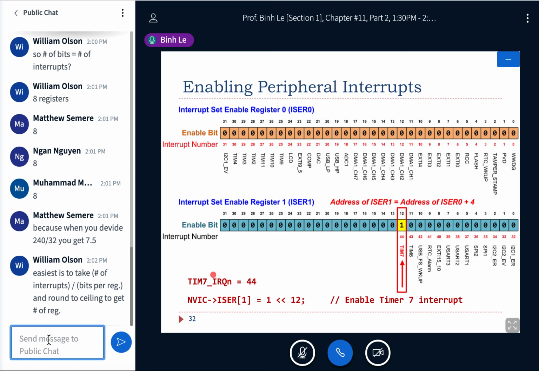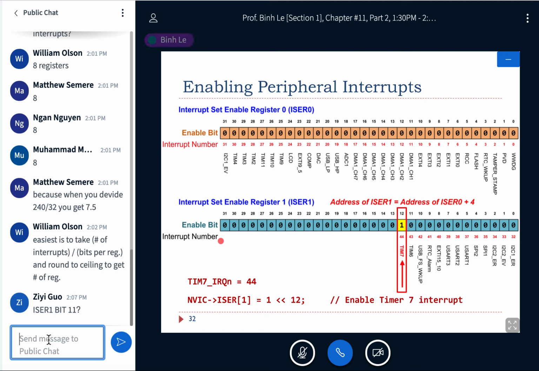The second register will be for interrupts 32 to 63. Our interrupt is 44, so of course you have to use the register ISER1, not this one and not the ones down here. So you already answered one for me.